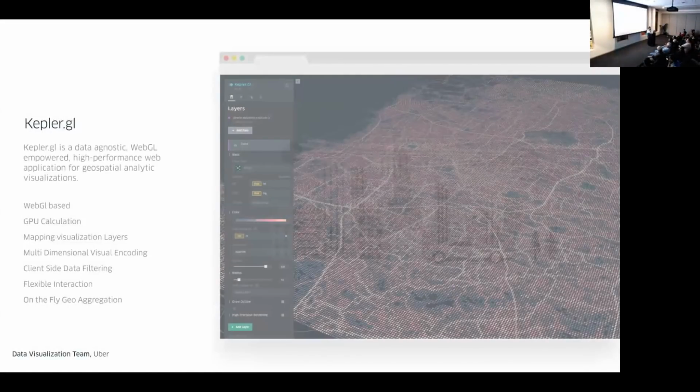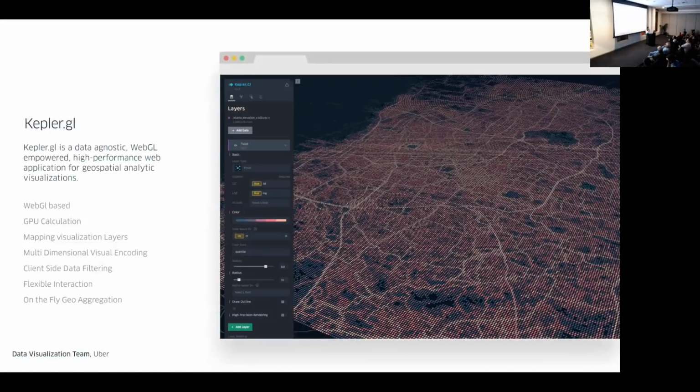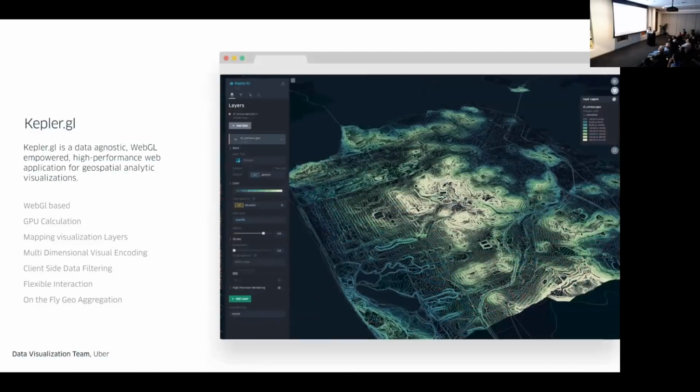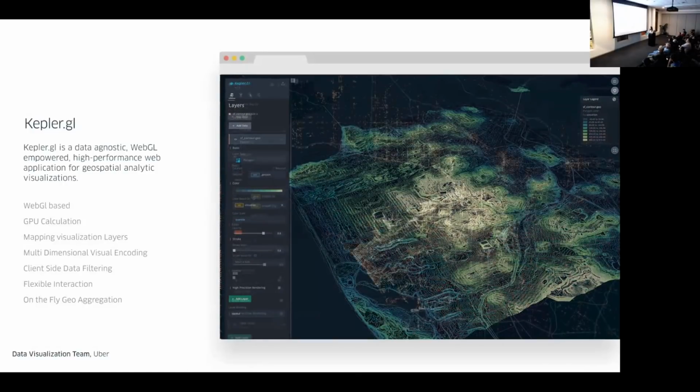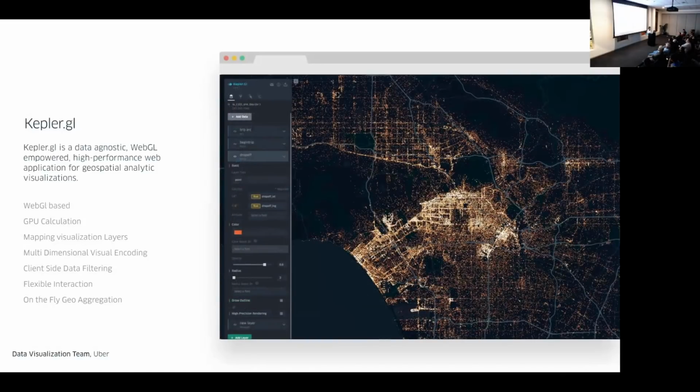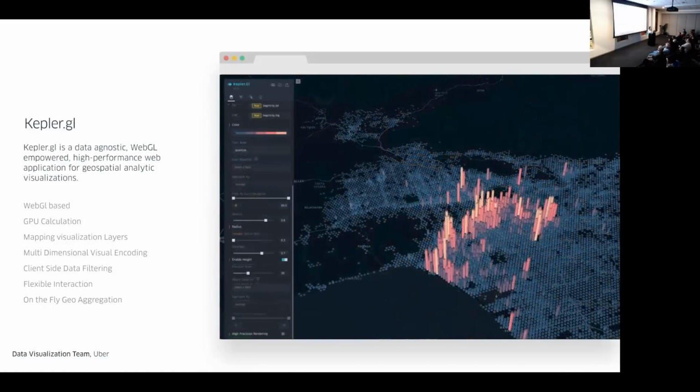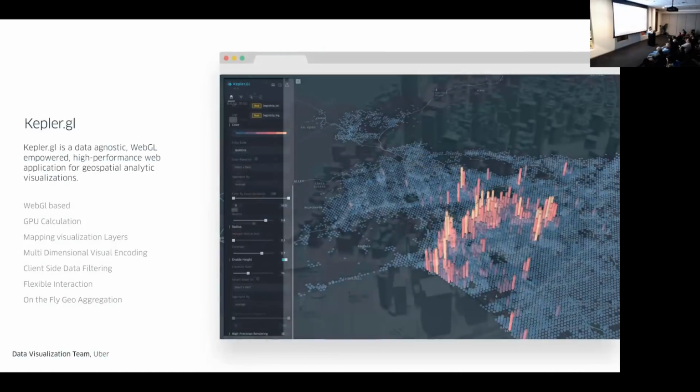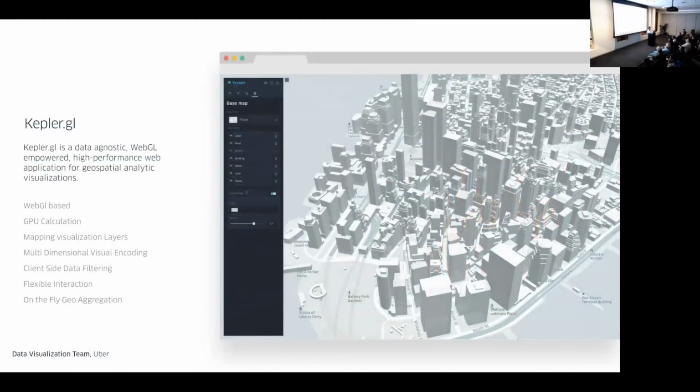And it has this set of preset mapping visualization layers like GeoJSON, scatter plot, heat map, that can help you quickly explore between all different types of visual techniques. And then it also does client-side aggregation on the fly, so you can calculate heat maps, calculate hexbins. And because it's built with WebGL, it's very performance-oriented. We defer some of the geospatial calculation into the web shader code that runs on your GPU.